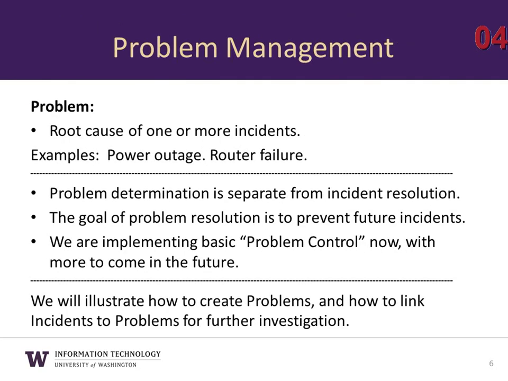How many people are aware of problem management? It's a new concept for many of us. The general concept here is that when there's an outage, we want to resolve it immediately. Close that record out. But there may be an underlying problem that we need to address in the future. So you want to create a problem record that can be addressed separately outside of the customer sphere. So we'll talk a little bit about creating a problem record from an incident so that an engineering team could evaluate that down the road. It might mean an expensive upgrade or network replacement, something like that. Again, this is a new concept for many of us, and we're just learning how to do it.